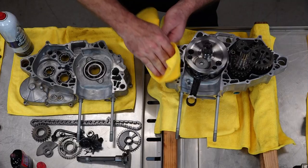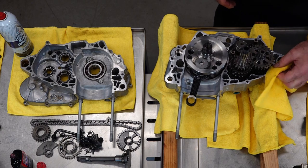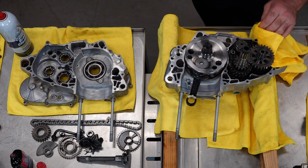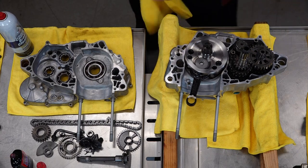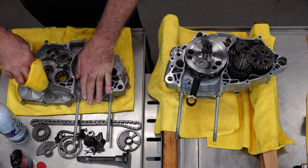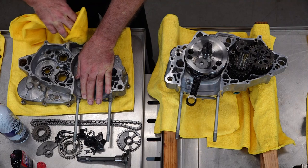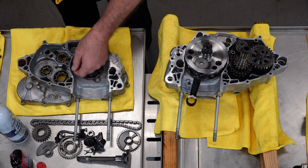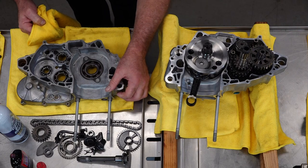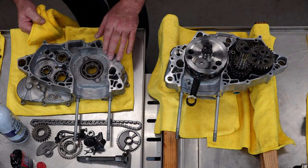We just want to clean up the outside real quick — they're already pretty much spotless. But let's make sure, because it is important that especially this section through here that separates the crankcase from the transmission — sometimes those intermingle. I've heard stories of oil getting transferred from one side to the other, and that's not supposed to happen. It overfills one side and starves the other. When you're doing this, check for any abnormalities, any cuts, any grooves, especially because that is such a thin area that we're sealing separating these two cavities. Do be aware that these edges are sharp and they can open you up.